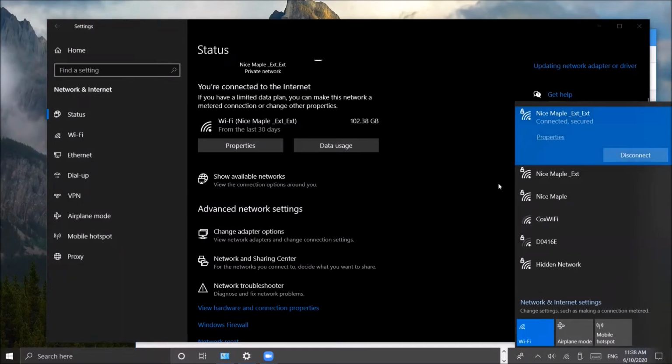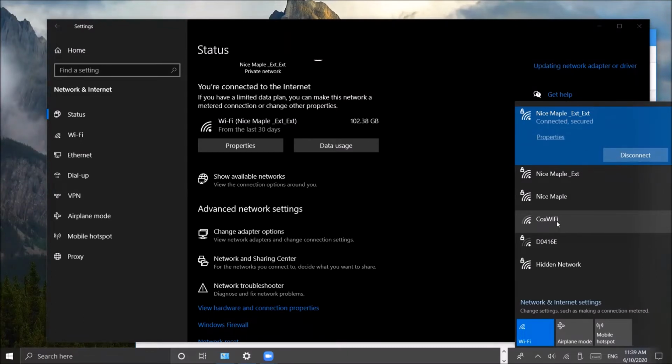So in this case, you see I have another extender that I can connect to. And then this is my regular network, Cox Wi-Fi. If you're a Cox subscriber, then Cox provides you a hotspot in various locations that you can connect to. And to connect to that, you need to have your user ID, which is usually the first.